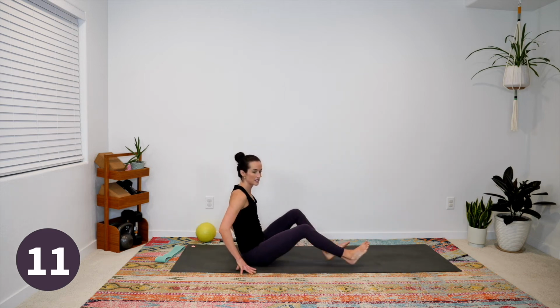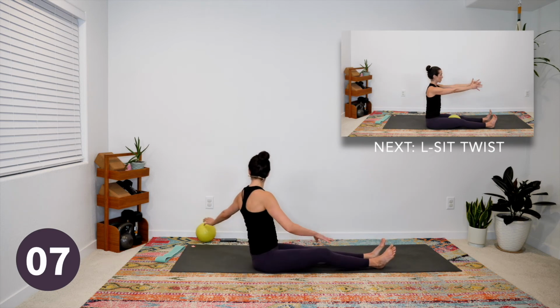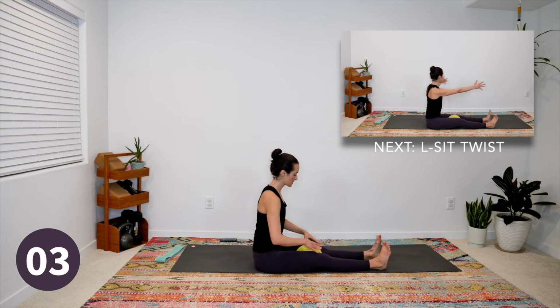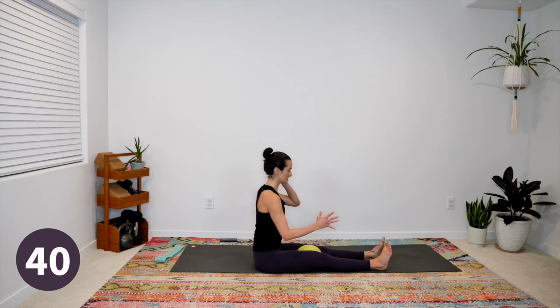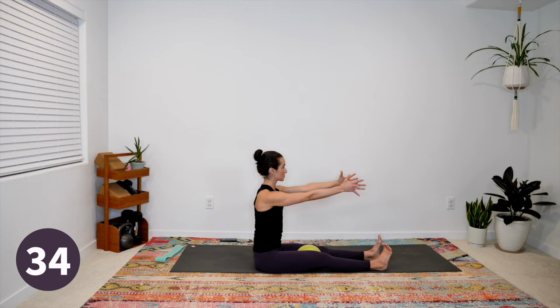We're coming into an L-sit position. So just like we did in the half kneeling position, we're coming into an L-sit. You can squeeze a block between your knees to get a little bit of this action to the center. And we're reaching both arms forward and rotating open. Come back to center and switch sides.